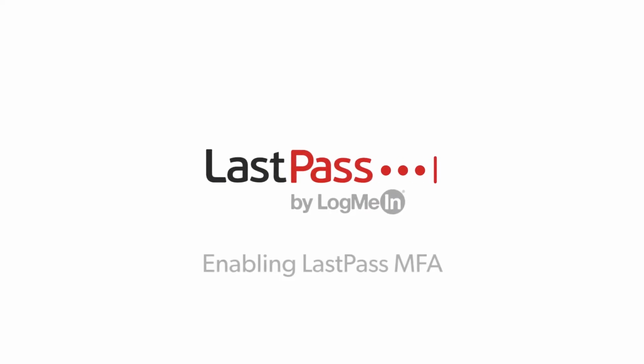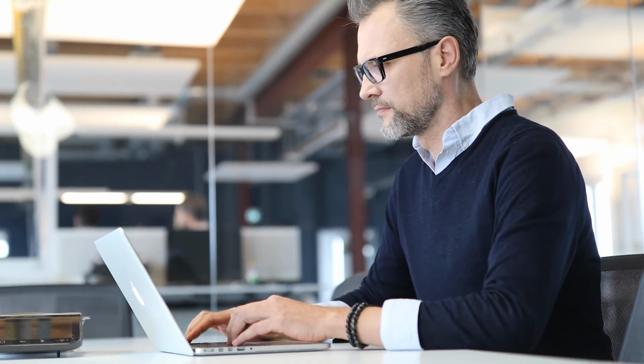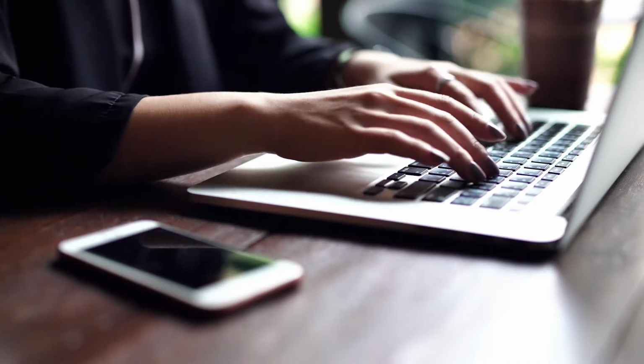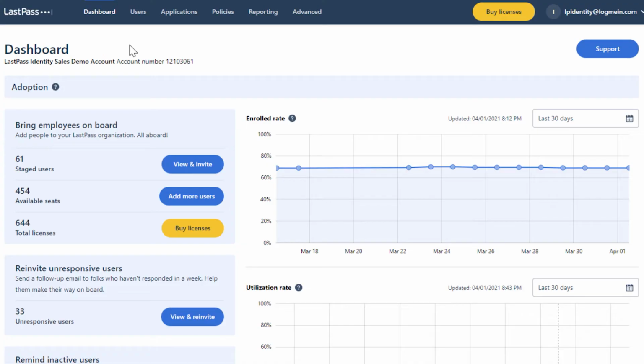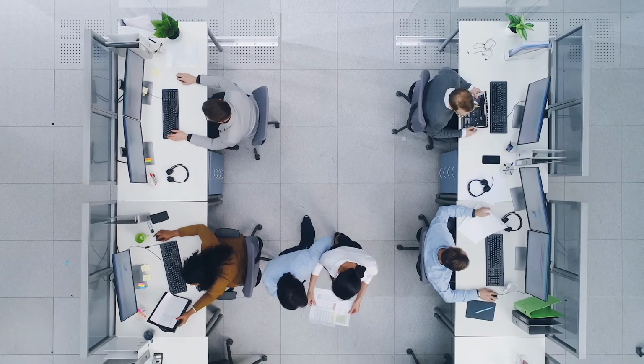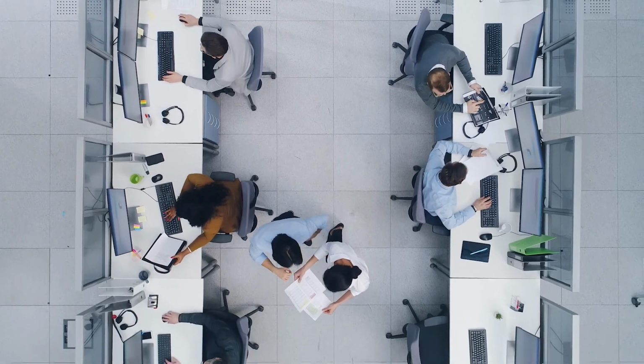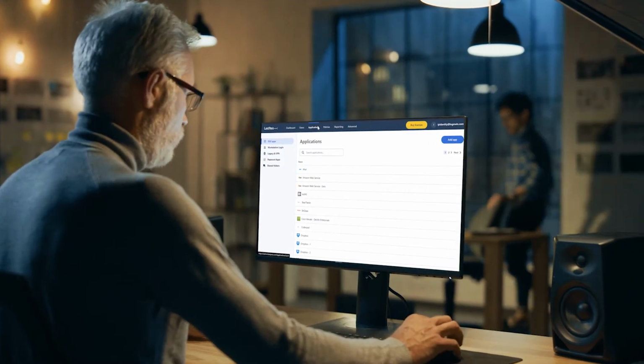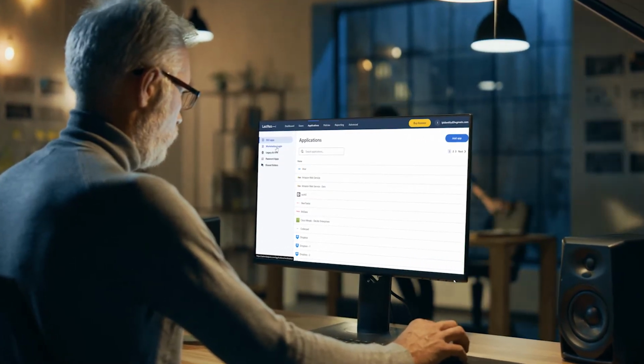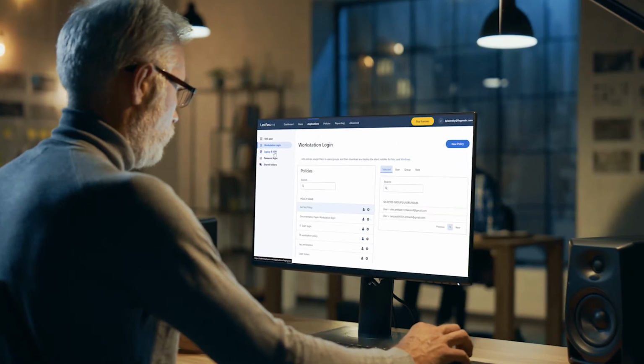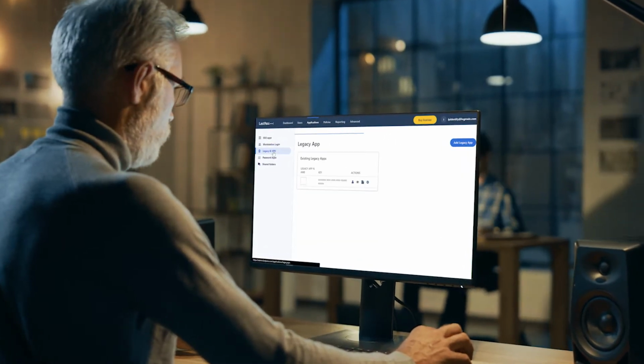When it comes to multi-factor authentication, or MFA, simple deployment and centralized control for admins is critical. LastPass offers an admin console with granular policies, customization of MFA factors, and an authentication experience that adapts with your business. From the admin console, you can turn on MFA from your single sign-on apps, workstation, VPN, as well as configure policies, view reporting, and more.